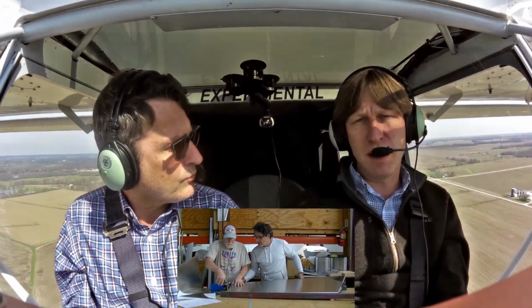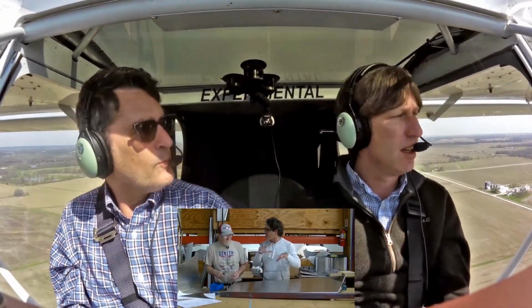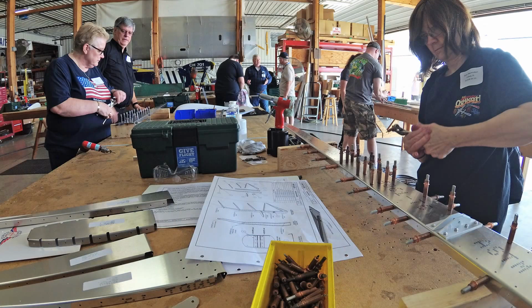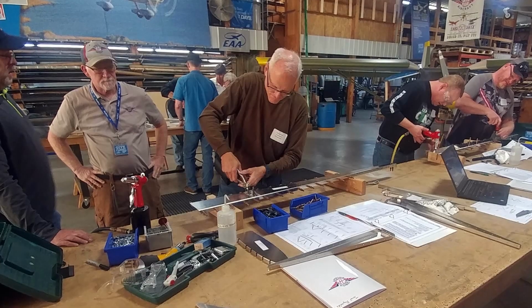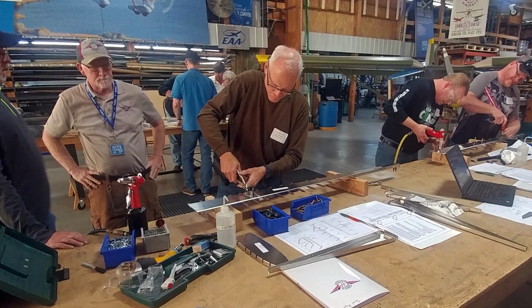Well, they need to at least get like a 4x4 size table, nice and flat. They'll need a few basic hand tools, a cordless drill or an air drill. A couple drill bits would be nice to either clean out a few holes or to drill a few holes. 50 or so Clecos of each size, Cleco pliers, and that's pretty much it. I mean, the more tools you have, the better off you are, but you don't need a lot of tools. You don't need that, right?